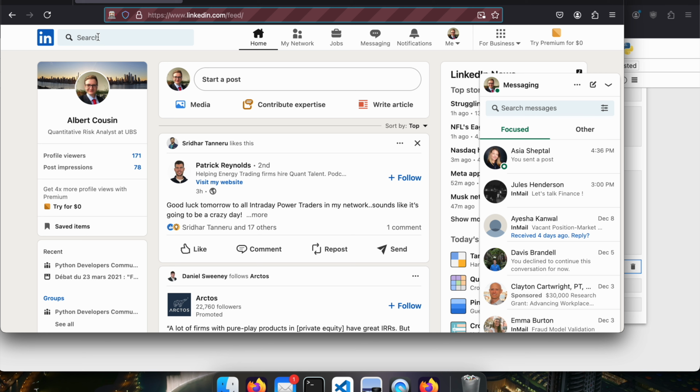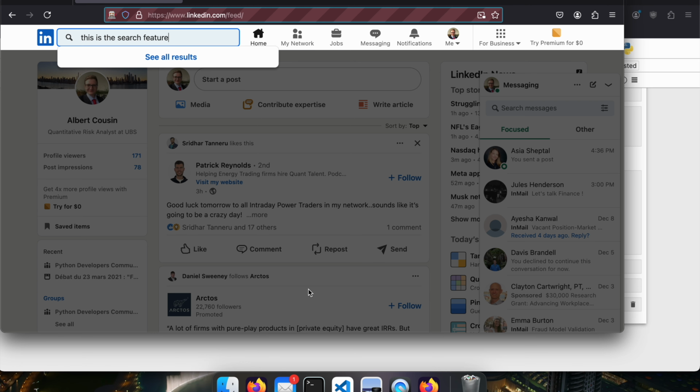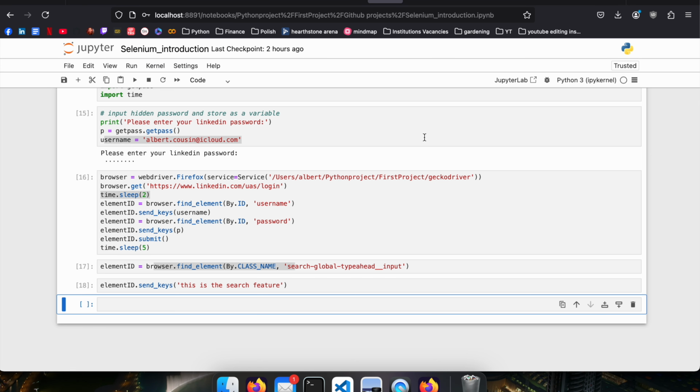That's because it found the particular feature. And I can, again, send keys. This is the search feature, right? And this is what it does. So this is a very quick introduction to the capabilities of this script, or more like the libraries, but then what you make of it can serve a variety of purposes.